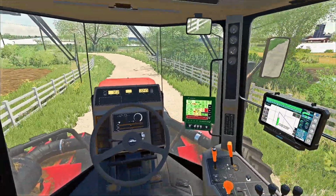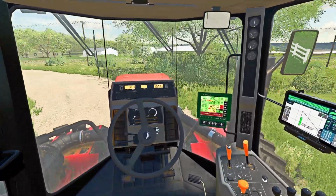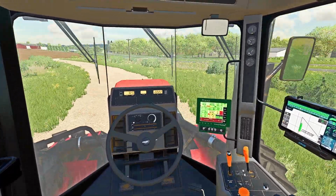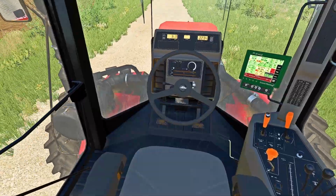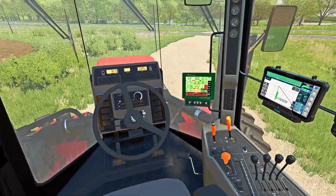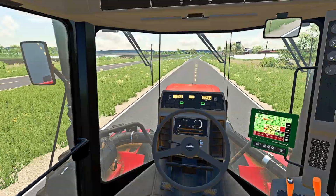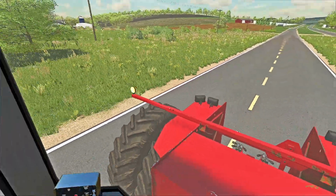I got to thinking to myself, and I think this tractor's just a little bit overkill for what I really need it for. And I know that it was nice to pull the disc with, and it made things a lot easier. I don't think I need something like this. This is just a little bit too much for me. I think when I go over to the dealership, I'm gonna see if I could trade this in. But we'll see what happens when I get there. Make sure I get my hazards on too. Gotta get these puppies going so that way they don't hit me while I'm driving down the middle of the highway. But here we go.